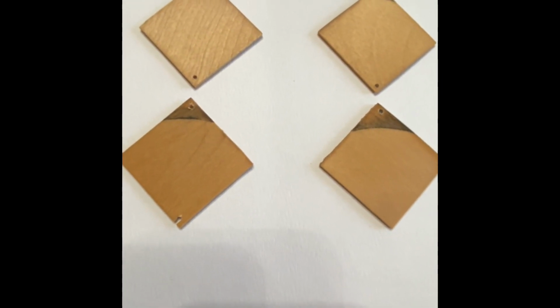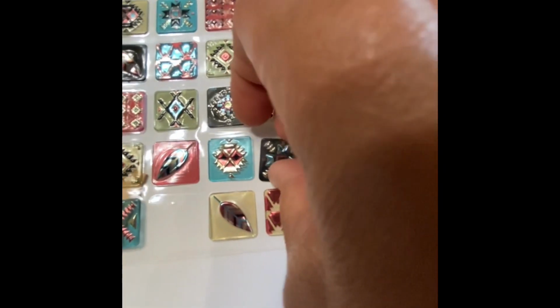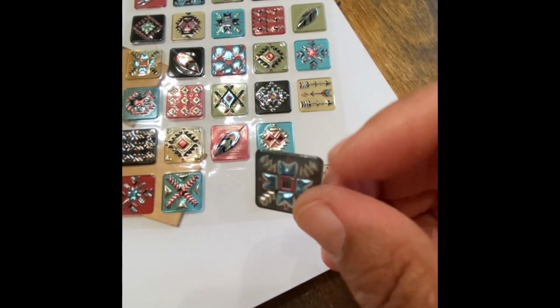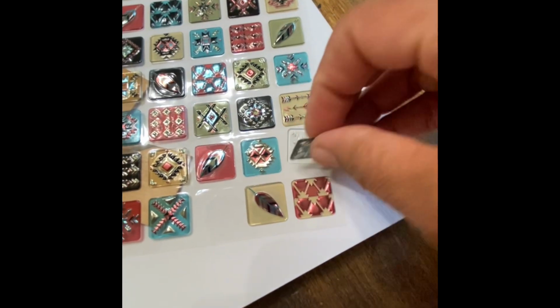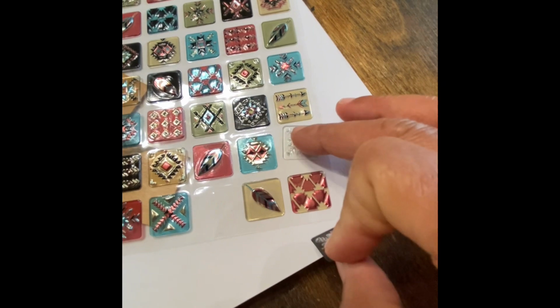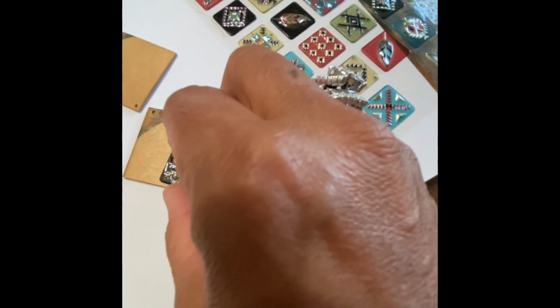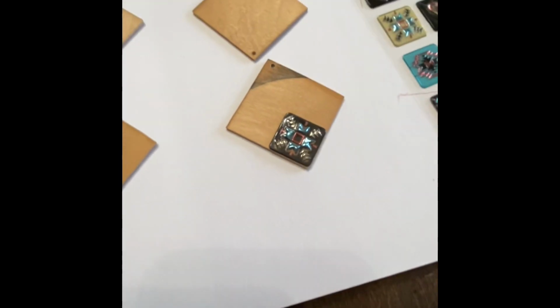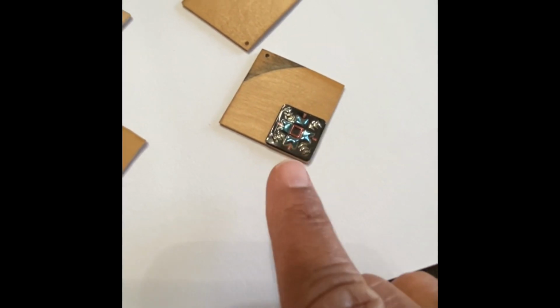Well, let's see what we're gonna do. But I know we have a solution. I want to show you these stickers. If you want to keep the whole sticker piece, see there's a clear piece on the back of here, but that's going to come off. Let me show you, see, that's the sticky part. This is the actual design piece. You don't have to keep it because technically if you leave it on there it could lift up, so I'm gonna leave it off and just use this base to glue down.